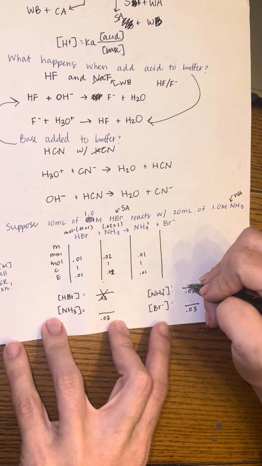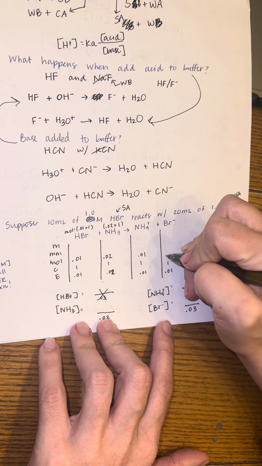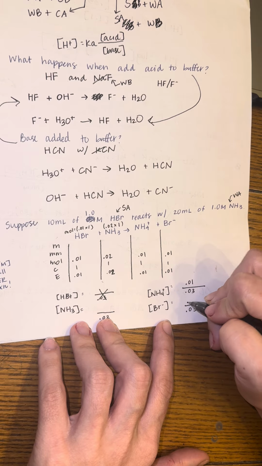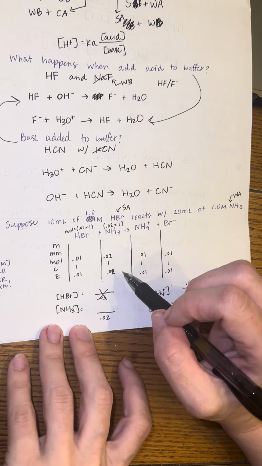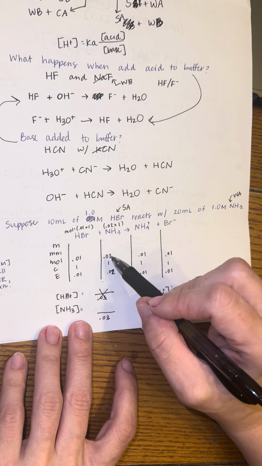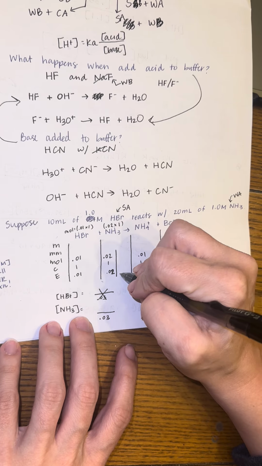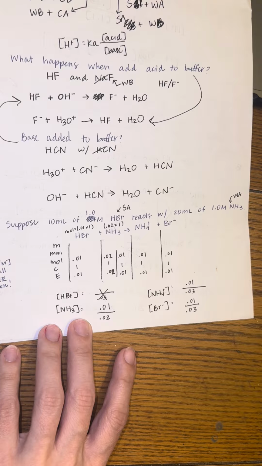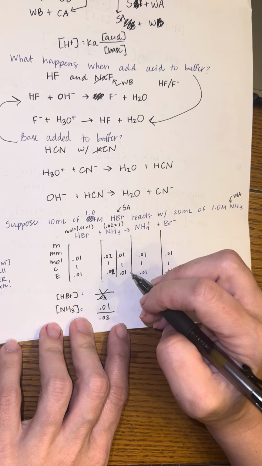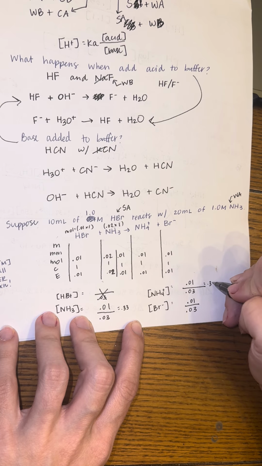And so now I can see at the very end of this, I'll have that many moles of NH4. Let's move that over here. At the very end of this, I know I'll have that many moles of Br, right? And so now, how much NH3 do I have left over? So we subtract our two equivalents and we work up the excess column. And when I do that, I get this. Now this is why it's a good buffer, because at the very end of this, I go get the molarities for each of these things. They ended up being the same.